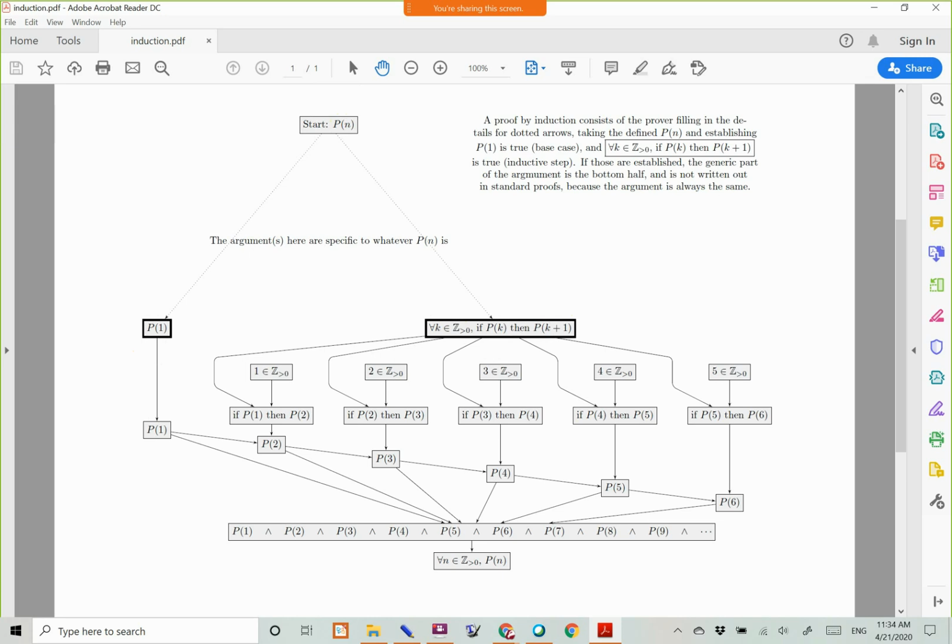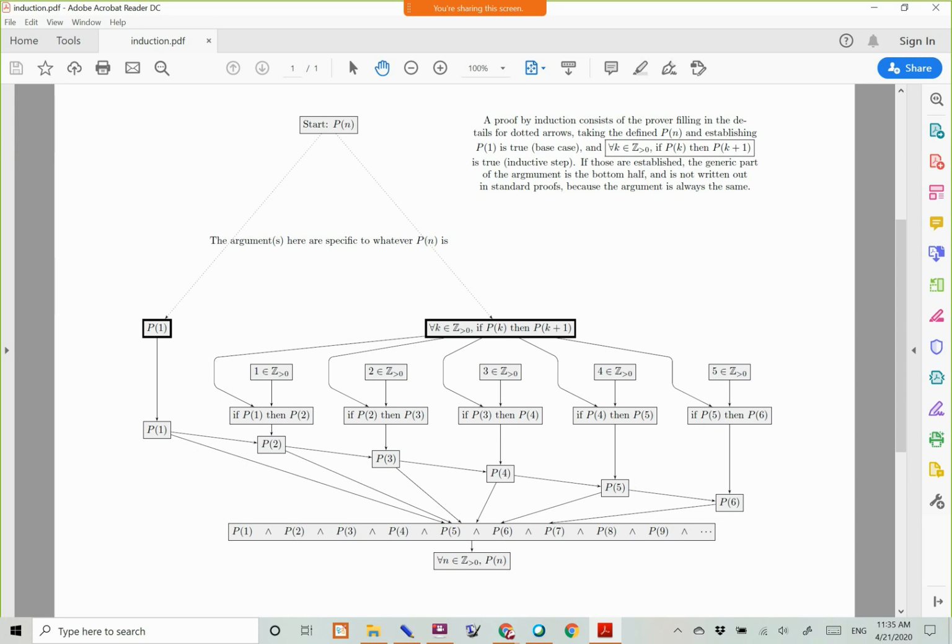If you prove those things, then down here is this generic argument that 1 is a positive integer, so this leads to P of 1 implies P of 2, and as soon as you know P of 1, lots of modus ponens occurring, this ends up giving you P of 1 and P of 2 and P of 3, and all these are true, and that ends up being the final statement. This is a roundabout way to prove this for all statement. So the stuff at the bottom half of the flowchart, you don't need to prove all of this each and every time you do a proof by induction.